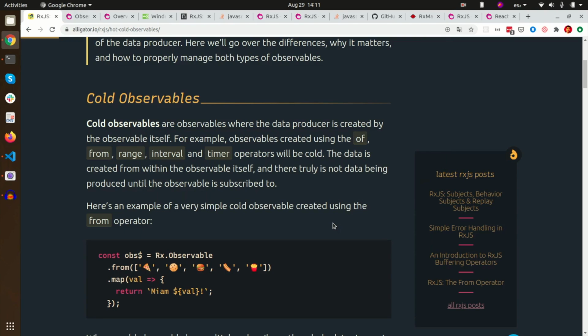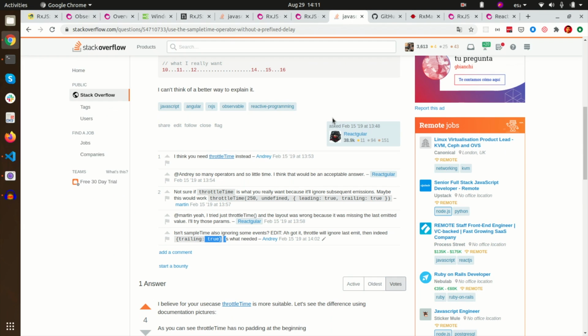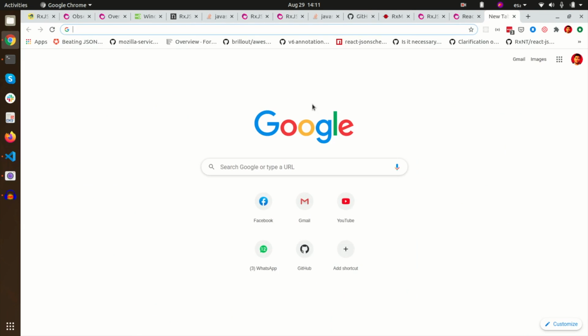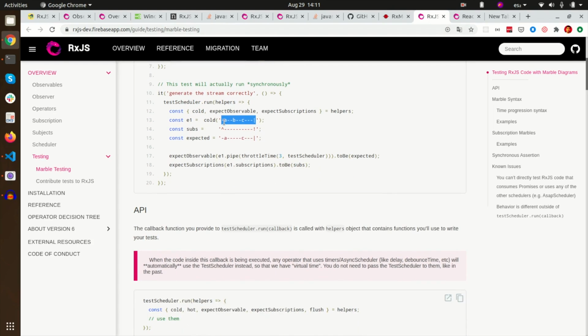But if you need to write a unit test for your reactive code, you can use something that is called marble testing. So it's like a visual testing. You got the timing here. You specify it using dashes and things, and then you apply an operator in these two streams, and then you compare your expectation with the output.